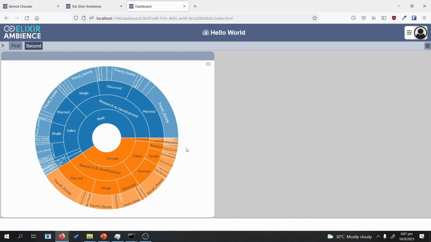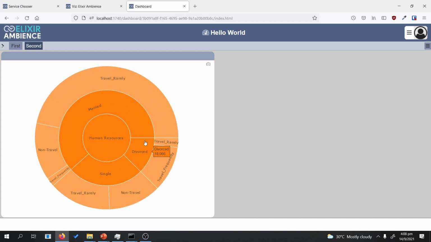So this is where the sunburst chart really shines. For example, on your screen, you might not be able to read this portion, but it actually says human resources. So it's females who work in human resources. And for the other marital statuses within, you can hover over them to see what they are, but it's very, very small and you need to be very precise with your mouse. So how do you address that? Simple. If you want to focus on human resources, just click human resources here, and it'll show you all the females who work under human resources.